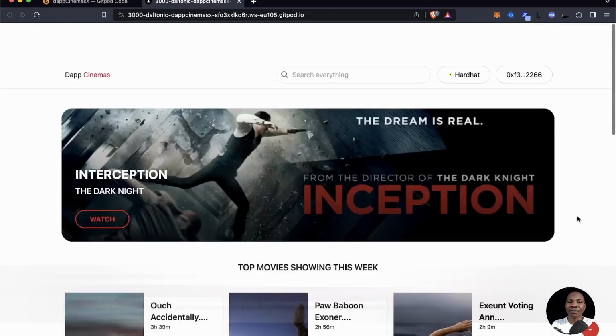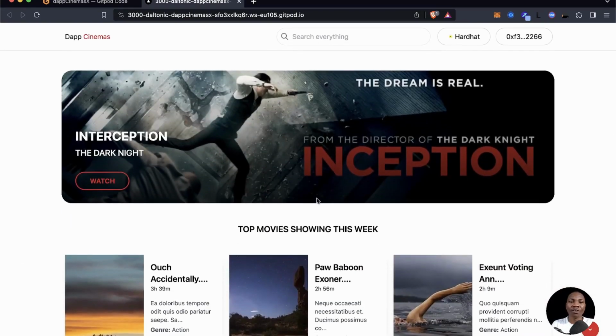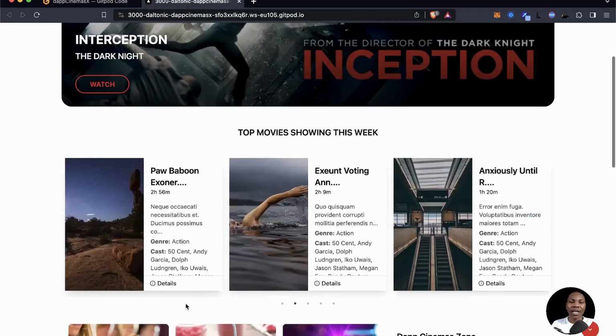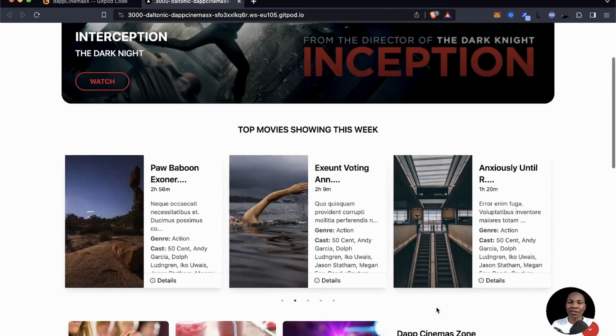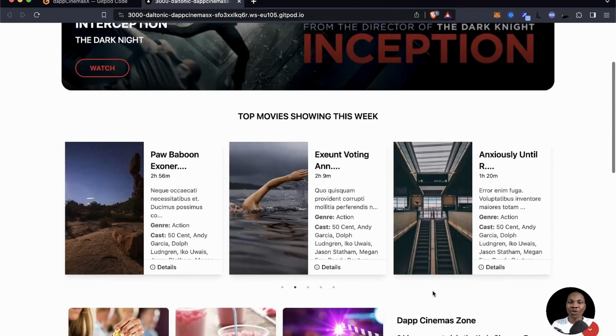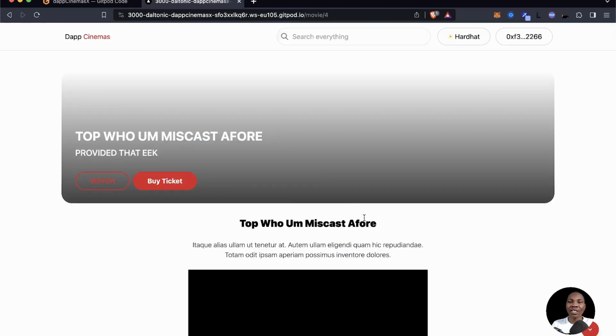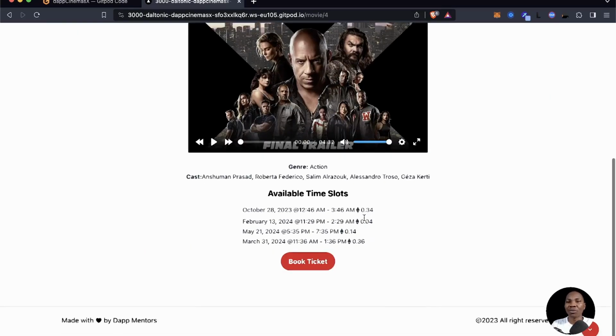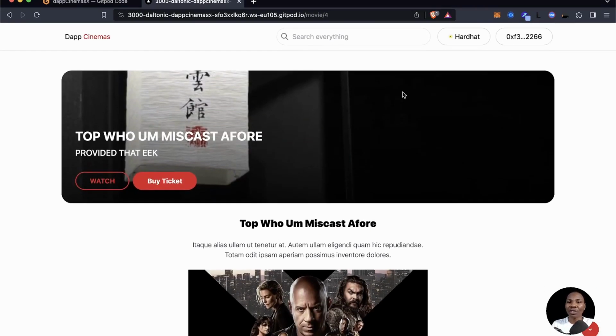So basically, what we're looking for right now is look at these trending cards, okay? These movies that are trending, okay? So we want to be able to put these things on Redux. We want to bring Redux into the mix where these things are operating using a central state management library, okay? So I'm going to show you the essence of it.